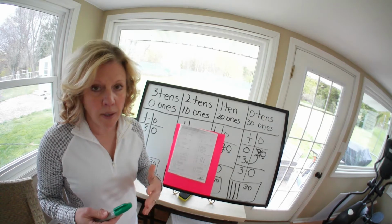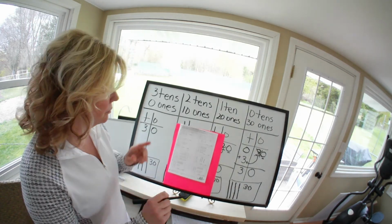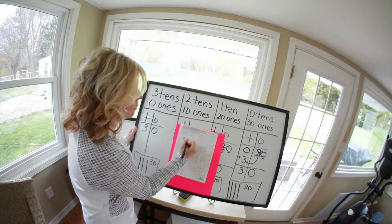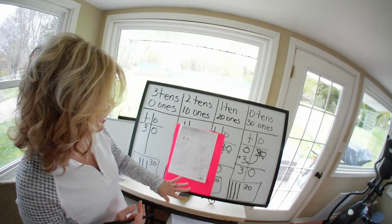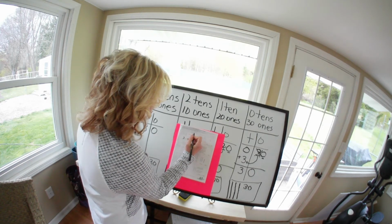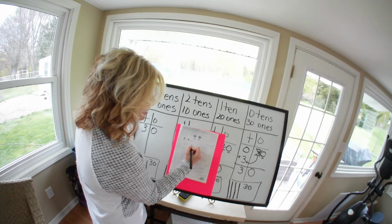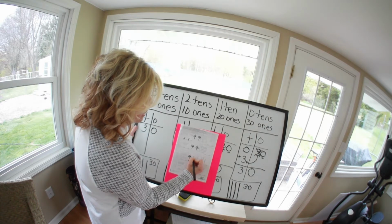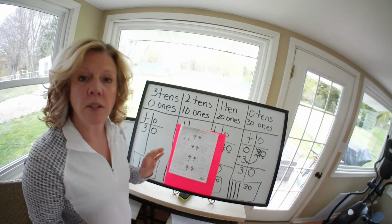But there's a little bit of work I want you to do to stay organized. So this is what I want you to do. Let me get a pen handy here. So what we're going to do is go ahead and do the tens and ones. I have 1, 2, 3 tens, and I have 4 ones. That's pretty normal, right? Well, what you're going to do is go down through and tell how many tens and how many ones you have. But then next to each one of these, you're going to make a tiny tens and ones frame, because that's what's going to really tell you what number you're working with. So next to each one, you're going to write tens and ones. And then you can go ahead and match them up, but not until you do this. And if you don't do this, there's a chance you're going to get confused, okay?